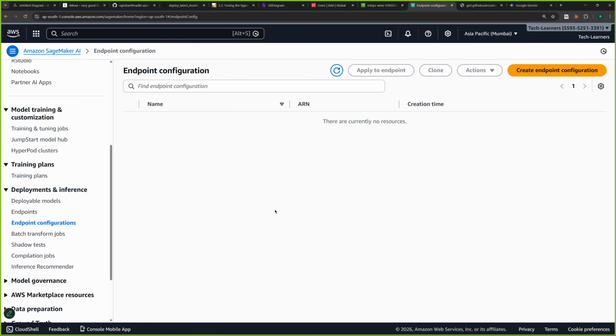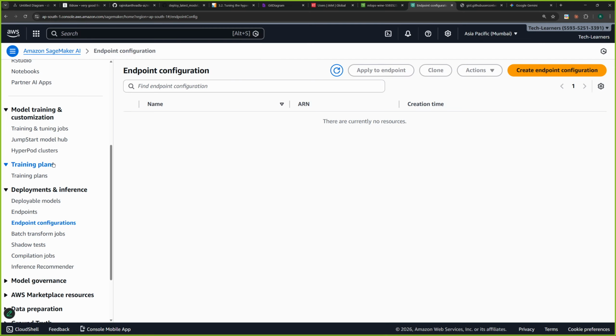If you still want more things, yes, you can do batch transformation jobs. You can do shadow tests. Everything you can do here only. Why do you need a studio? It is just optional, for UI visualization with some additional features. In real time, not everyone creates a studio. Most of the cases, we create outside of the studio to run the pipeline.